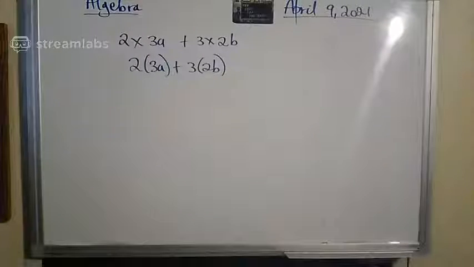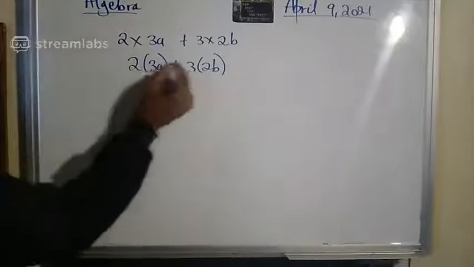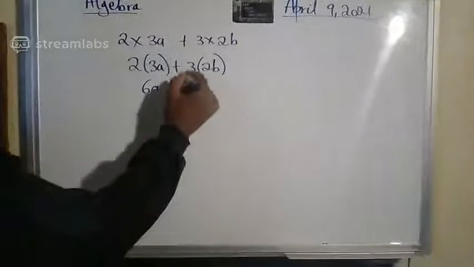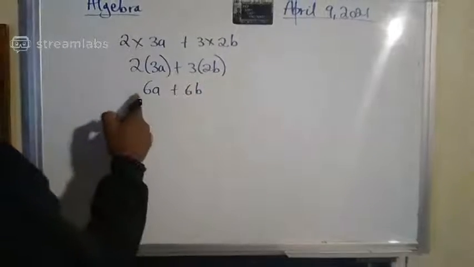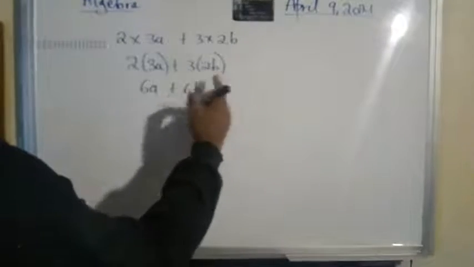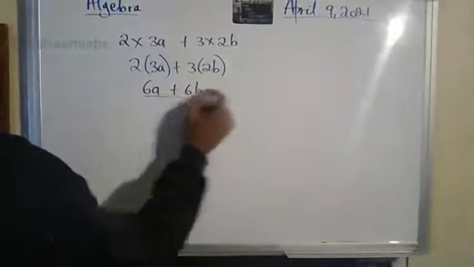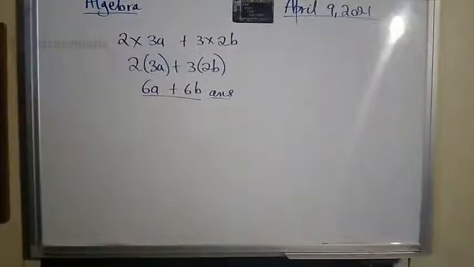Once the students get something here wrong, very basic things here. But the bracket or the parentheses means to multiply. So this means 2 times 3, so this is 6a, plus 3 times that would be 6b. And some students will go ahead and add it and get 12ab. No. You cannot add or subtract unlike terms, so we'll leave it at this. So this would be our answer.